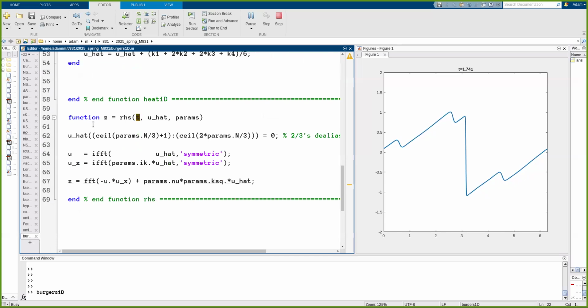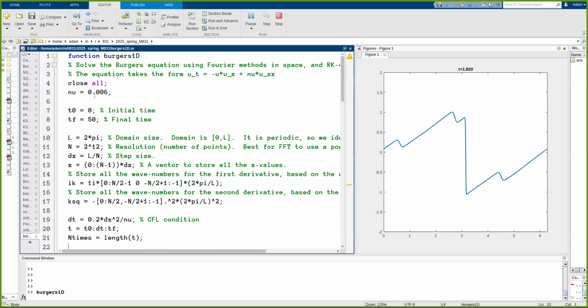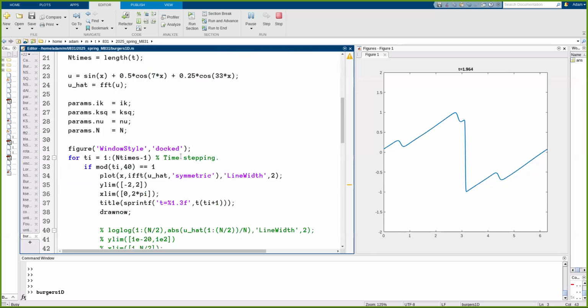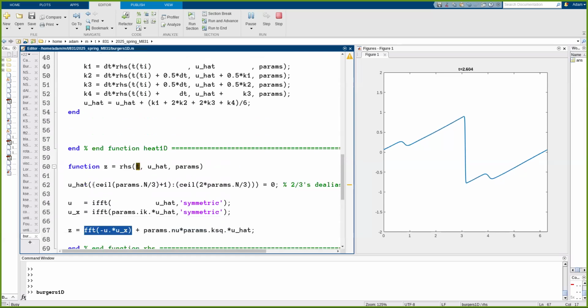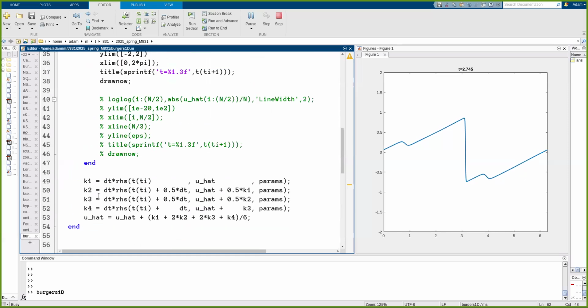Okay, so in this video, we looked at changing a heat equation to a Burgers' equation. The basic idea is just to implement this nonlinear term. The fast way to do that is to go back to physical space by taking inverse Fourier transforms, computing the terms that we needed to, and making sure to take a Fourier transform to send everything back to Fourier space. So we're comparing apples with apples there. And of course, we need to do this dealiasing step first.